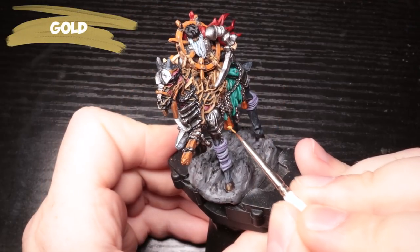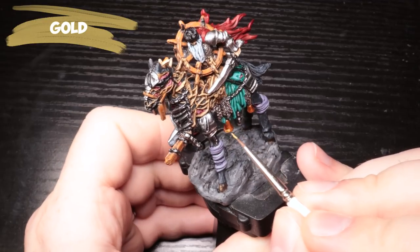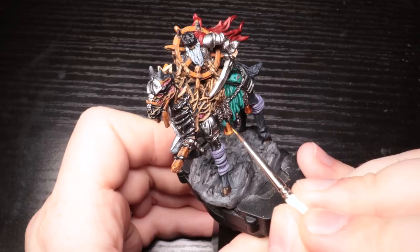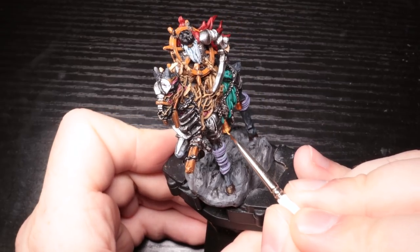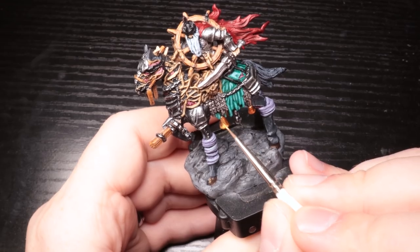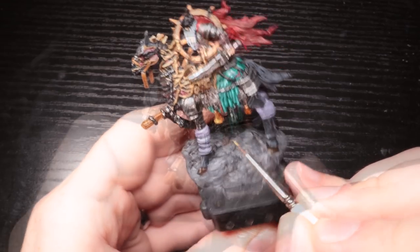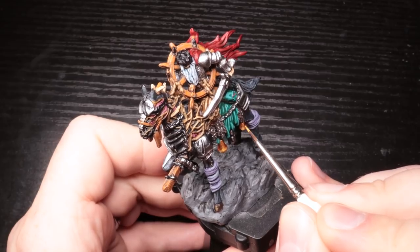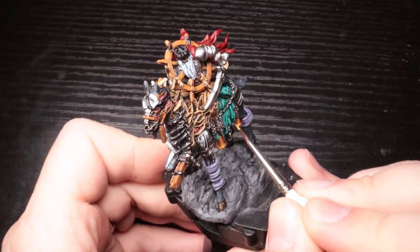Alright, so here's that gold out. As I said, I'm going to use this as a highlight. It's a drastic enough change to where I think it looks natural, but also still highlighted there, which is kind of perfect. As you can see, you can play around with it and thin it out to where it's either blending or it's a drastic kind of light reflection. I think either one works.